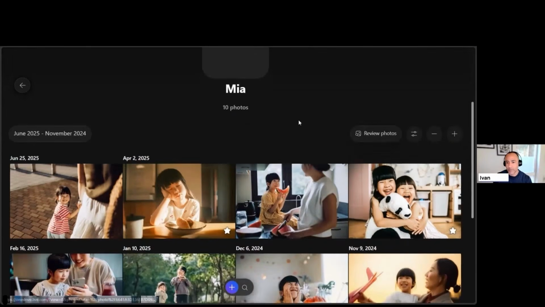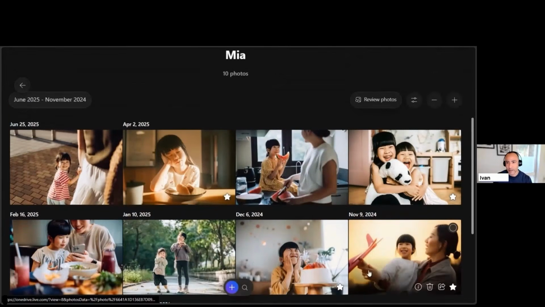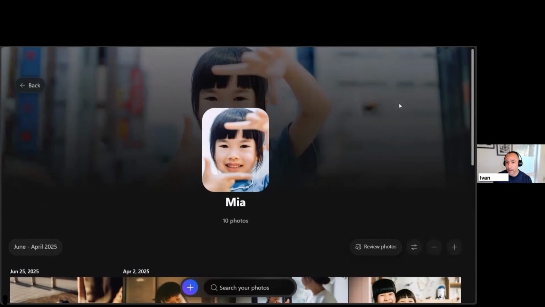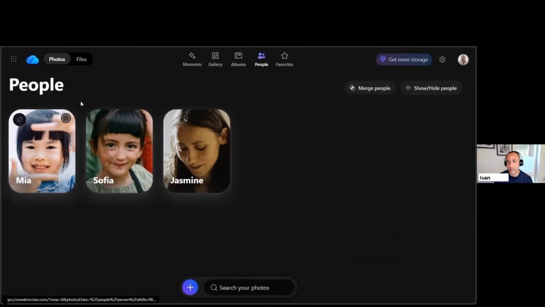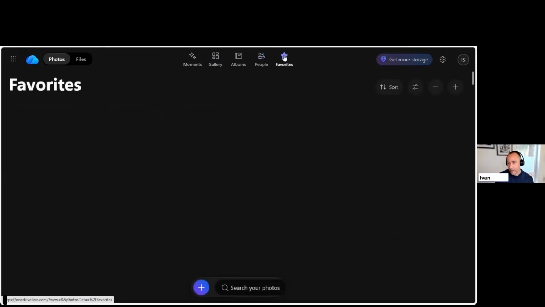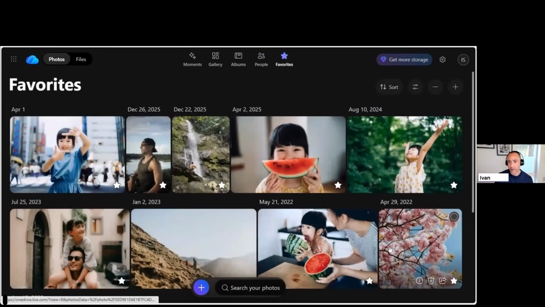It pulls up all photos of Mia that I've uploaded. OneDrive will surface the people, but then you can go in and customize the names. And then you have favorites, which has all the images that you favorited.